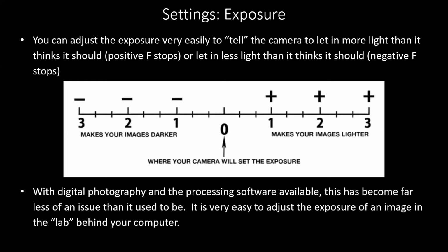What I've found over the years is I tend to stop down a little bit. And what that means, in this little chart that I'm showing here, is you adjust your exposure to tell your camera to underexpose everything a little bit. So moving that arrow down towards -1 stop or -2 stops, or even 2/3 of a stop, just makes a big difference in making sure that you don't blow those whites. But having said that, when you're photographing raptors overhead, you actually want to move the exposure to the right, where it makes your images lighter, so you get some more detail on those feathers. But a lot of that can be achieved in post-processing, except for when your lights are completely blown.